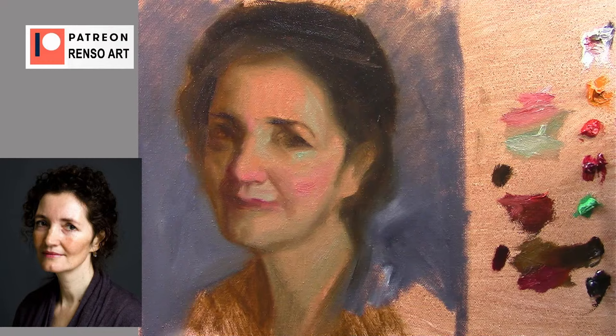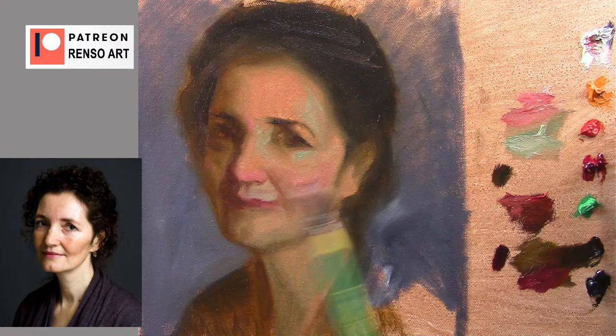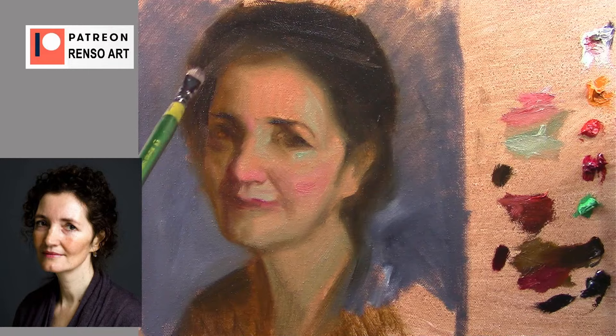Okay. Let's see. Oh, I need this raw. Oh, no, just some black. Yeah, because black and cannot get on rose. I need a lot of contrast in this area. Okay.